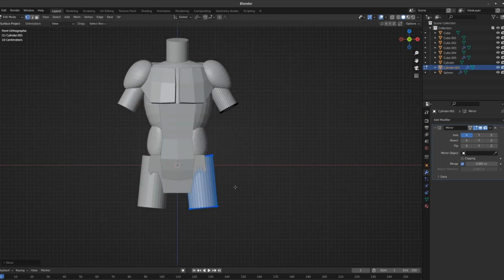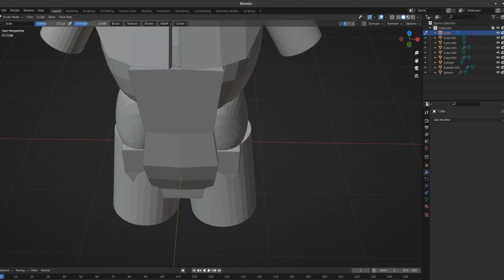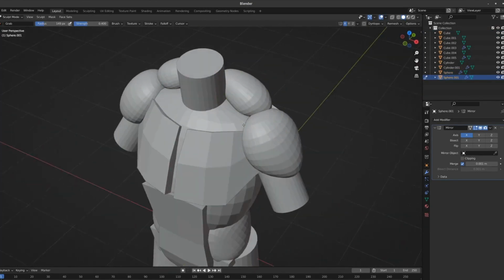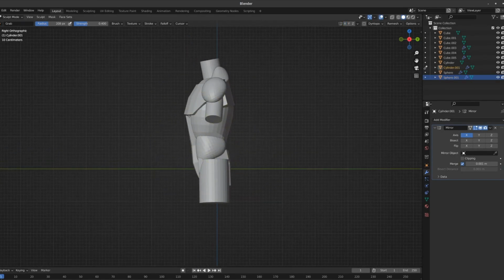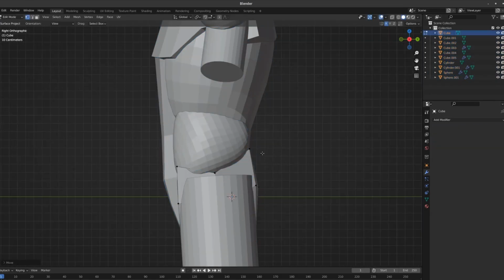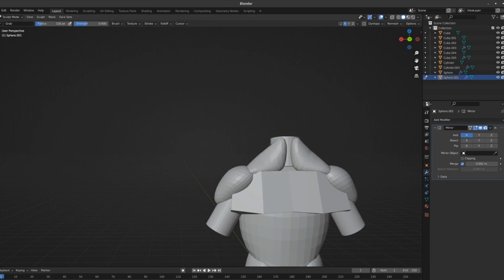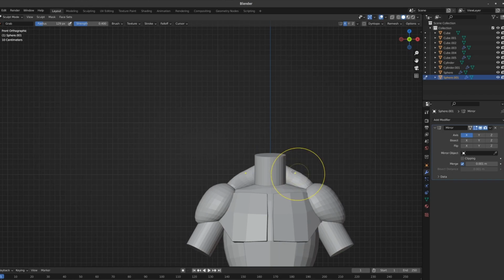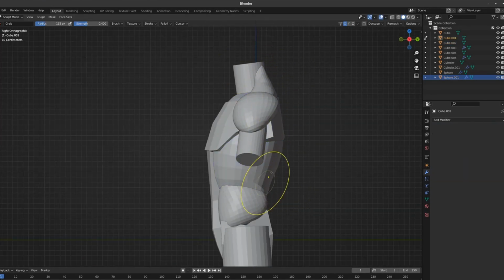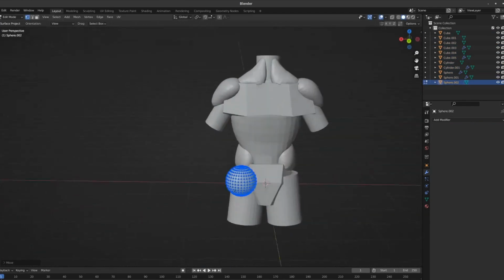Adding basic cylinders for legs. Copying deltoid spheres and using them as trapezius muscles by reshaping them. Adjusting the overall posture. Another sphere to shape the base for glutes. As you can see, I like spheres.